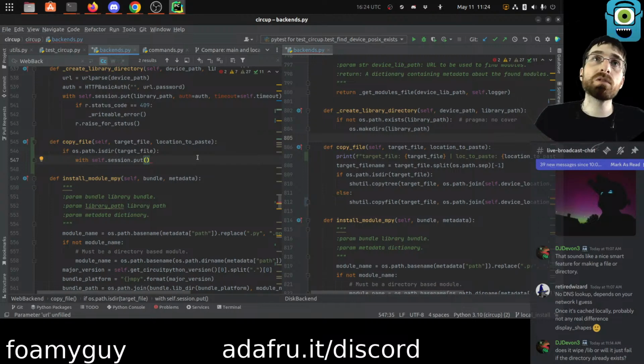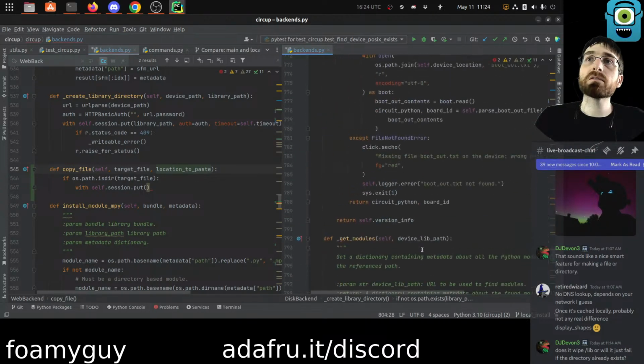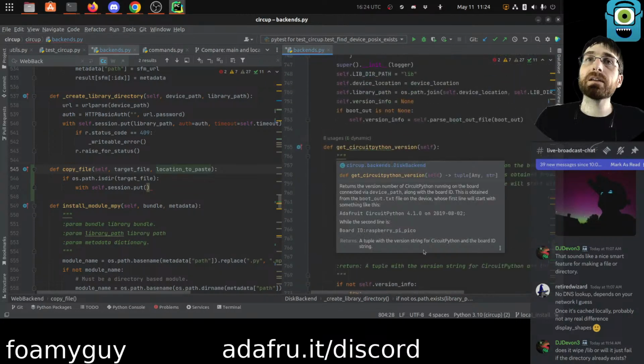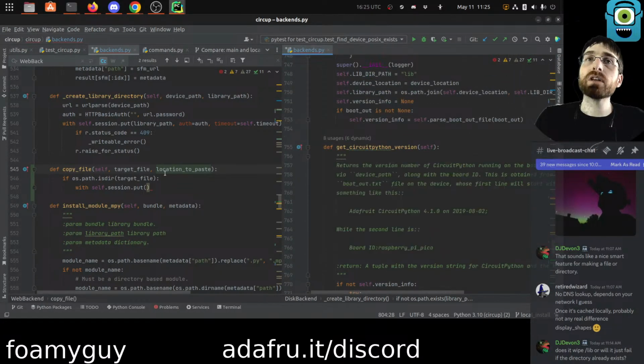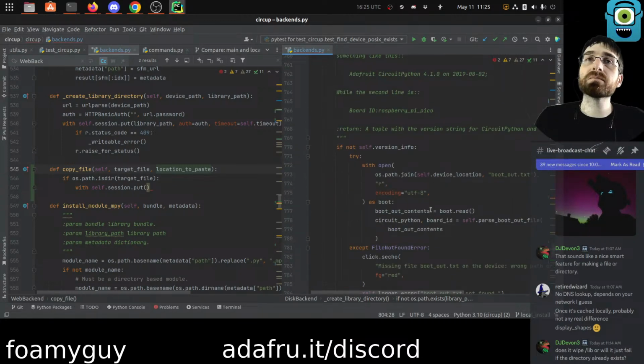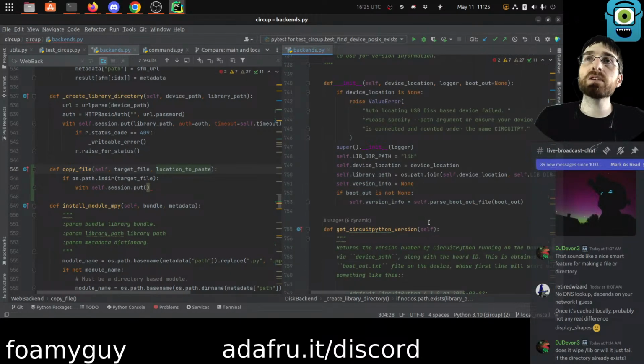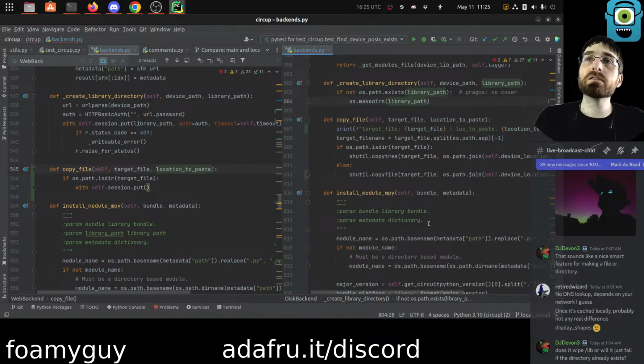Session put, so that's going to be path. So library path. Do we pass that in? Well, we have location to paste, so I guess we just recreate it.